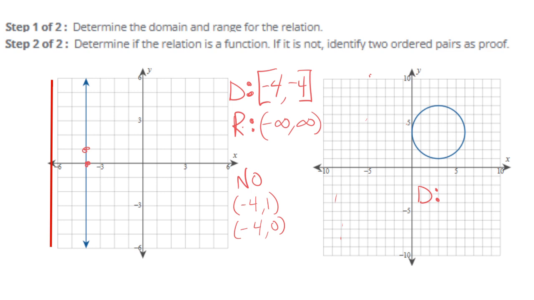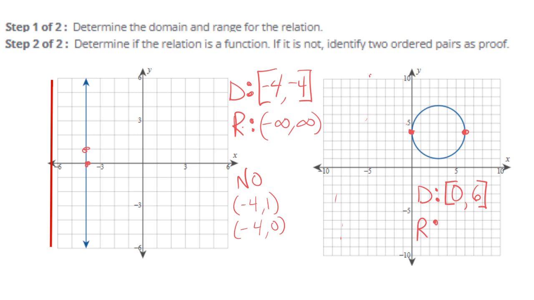Horizontally, what's the farthest to the left it's going? What's the smallest x value? And that would happen right here. That's the farthest left it goes. So that has an x value of 0. It does touch at 0, so I do a bracket. The farthest to the right this graph ever gets is right here. And so what's that x value? Well, that's a 6. So there's your domain.